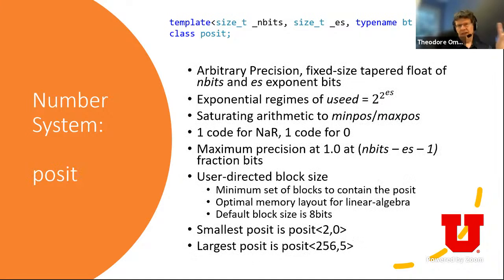Then we have, of course, the posits where it all started. Everybody knows that piece. The minimum posit we can represent is a 2.0. The largest posit is a 256.5. We can go larger, but performance is not good. The new implementation of the block precision or the block algorithms will make it a lot faster, and we can go up to bigger pieces. And then, of course, we have hardware support for these things as well if you really want to compute with very large posits.